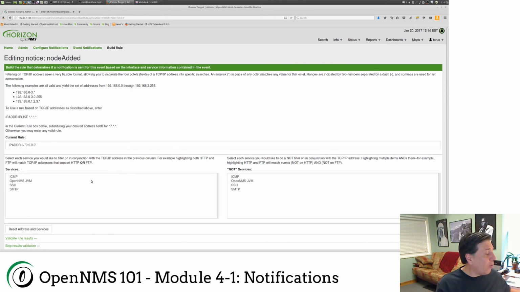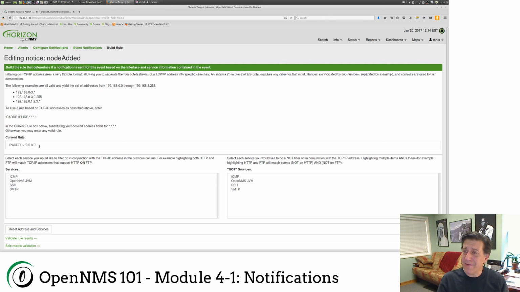Now if there's anything I want you to remember about OpenNMS, if you hear the term filter or rule, all the filter or rule does is return a list of IP addresses from the database. It's not magical. In this case, IP addr not equal to 0.0.0.0 is a pass for everything. So this is our example of a null filter. We're going to pass every node added event that comes through here.